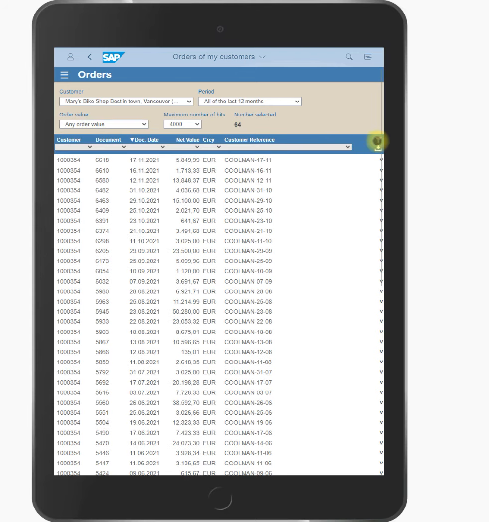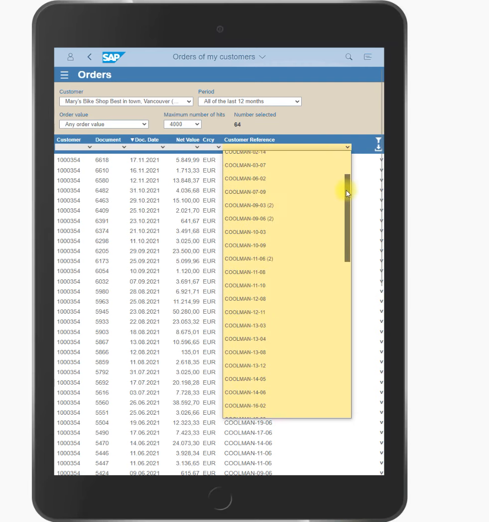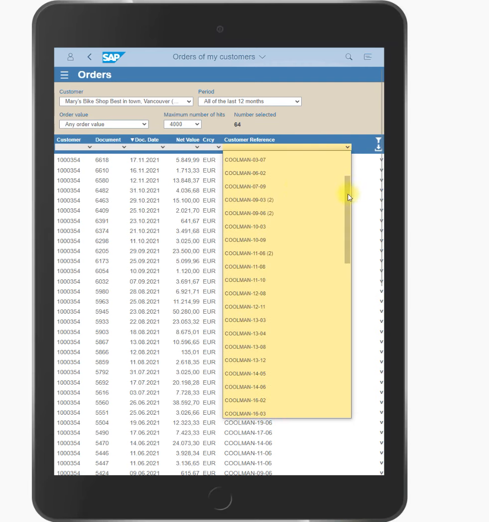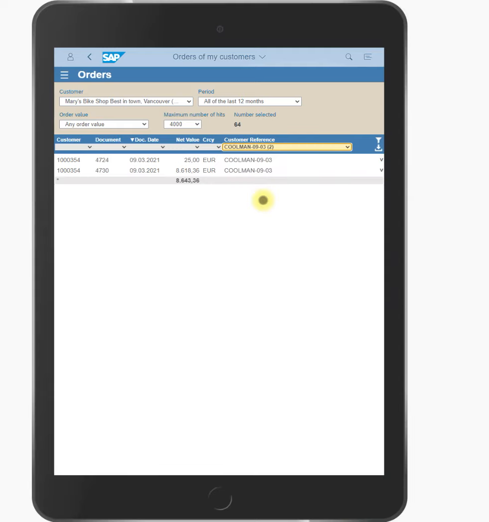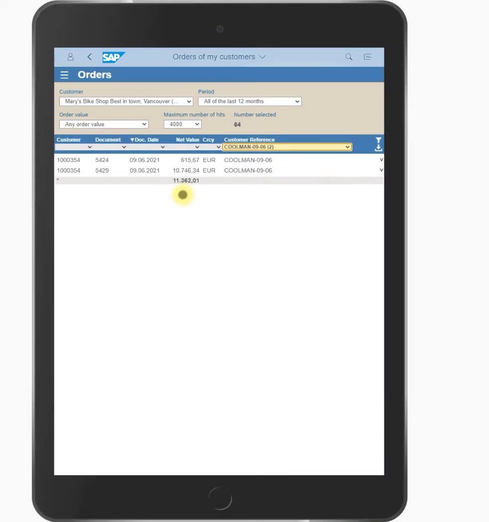With the S10 framework, it is possible to set filters for the entries within each column in the display table. For example, all customer references appear in sorted order. Note that some customer references appear twice. Selecting one such entry, we see a separate line for each order as well as the sum of net values. Clicking on the download symbol creates a CSV file with the currently selected entries. This file can then be processed further, for example using Excel.